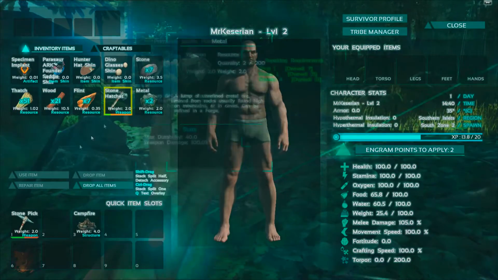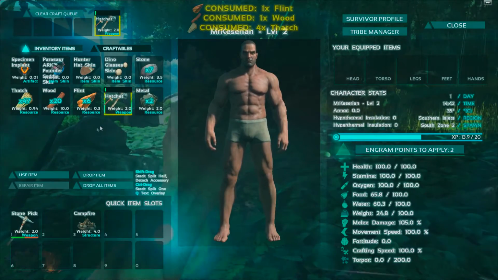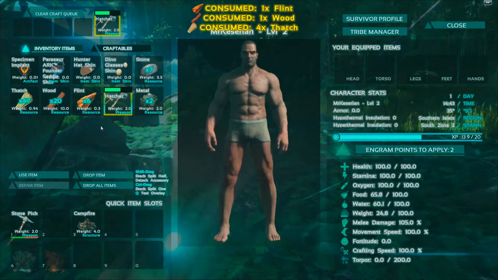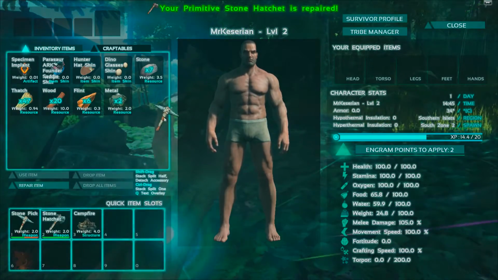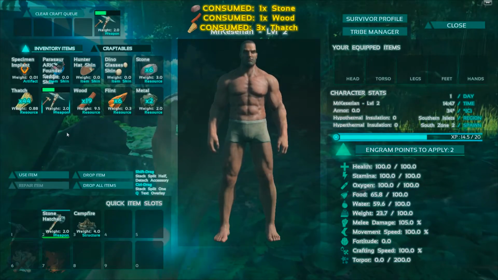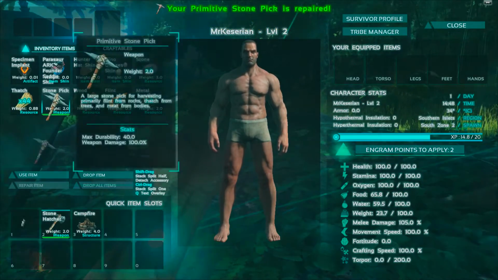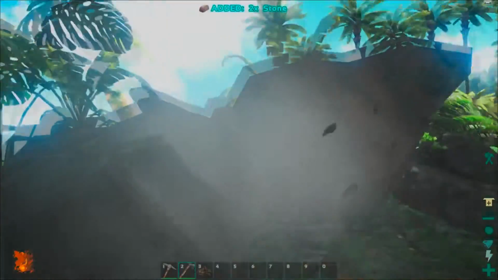Let's pull that out. And what do I need to repair you? Okay, so let's click that, and then click that to repair it. So, also, you may notice that basically everything I'm doing, I'm getting XP for. Yeah, essentially, in this game, everything you do, I think simply surviving gives you XP.